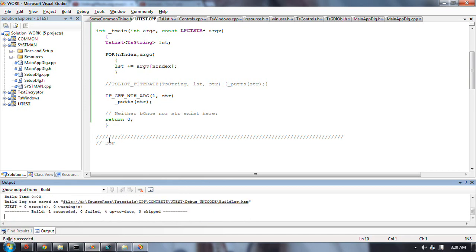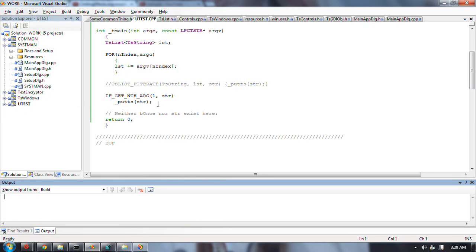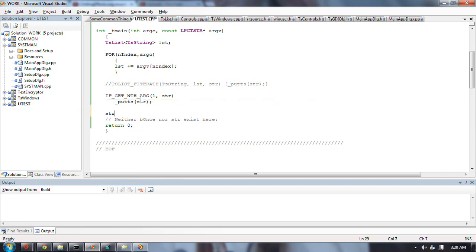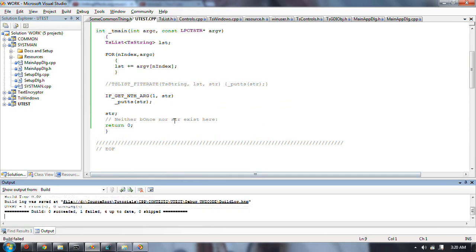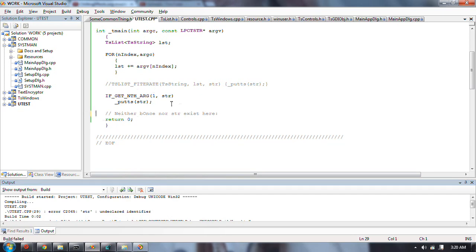This still works as it should, and it's still true that str is only a part of that expression. See? So it's convenient in that sense.